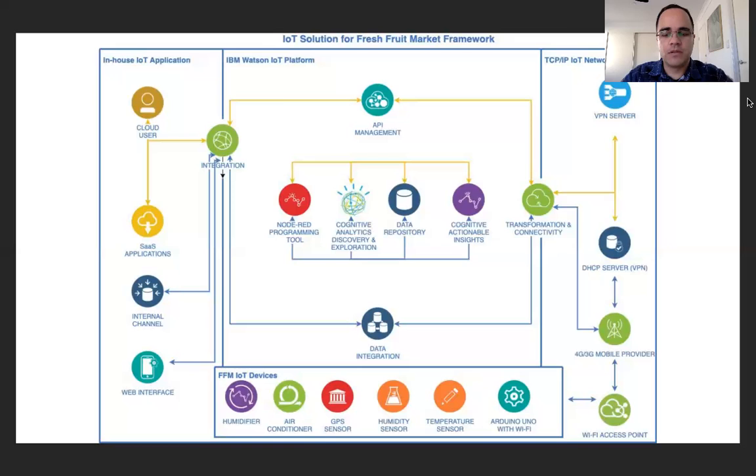And the Wi-Fi we are going to use in this project is not the traditional Wi-Fi at 2.4 or 5 gigahertz. We are going to use Wi-Fi at 900 megahertz, specific for IoT projects, because the network interface cards for this kind of Wi-Fi consume less power than traditional Wi-Fi networks.